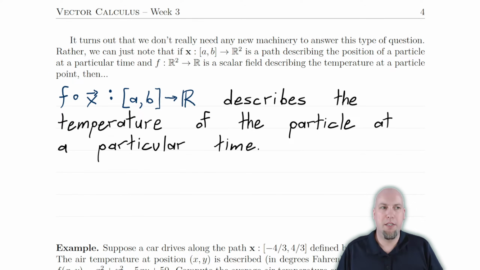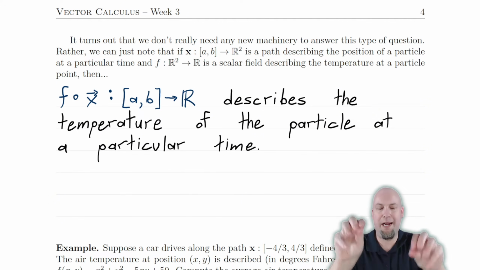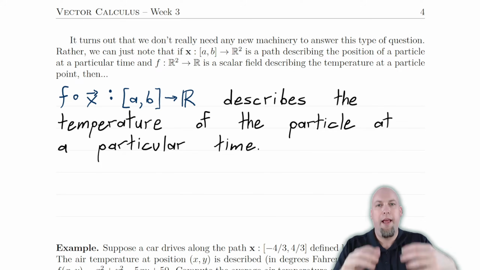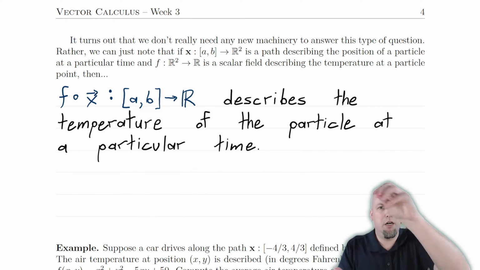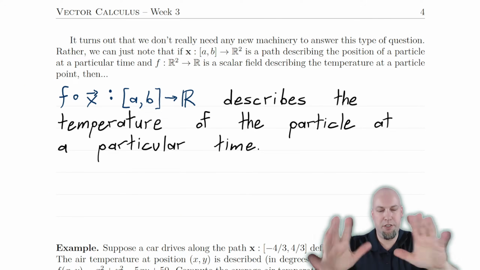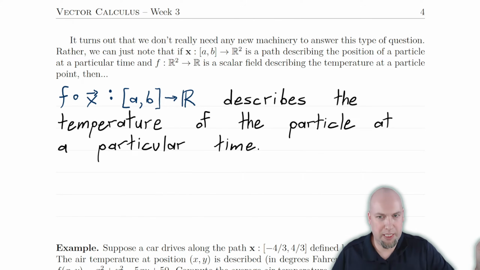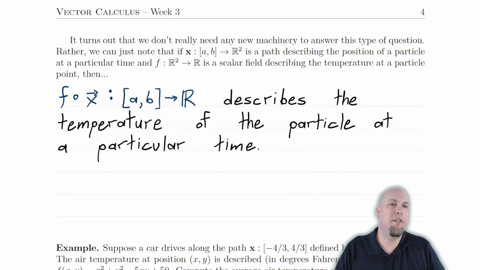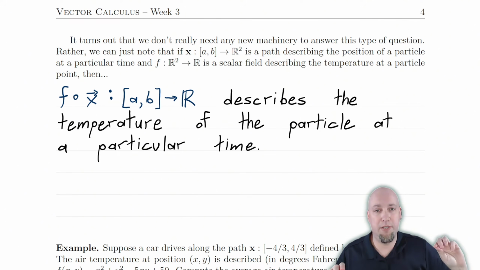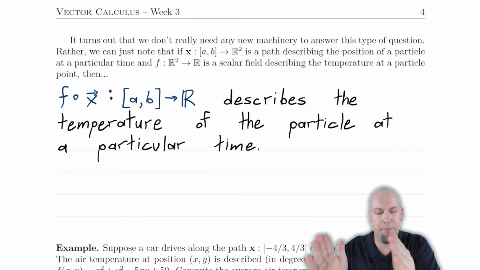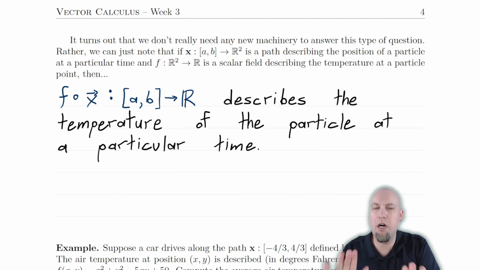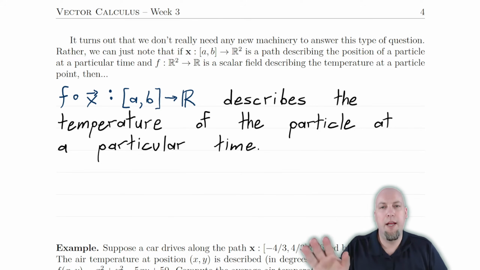For example, suppose that the scalar field was representing temperature, okay? So the scalar field tells me how hot it is at different points in space. And my path is like a car driving through space, okay? Maybe it's R2 and the car is driving on the surface of the Earth or something like that. If I wanted to know, for example, what is the average temperature of the car as it drives along some curve, as it follows this path, that actually isn't a scalar line integral for reasons that I'll get to. So let's talk about how to compute this, and we'll talk about why it's not what I'm talking about in a second, okay? So how would I compute this?